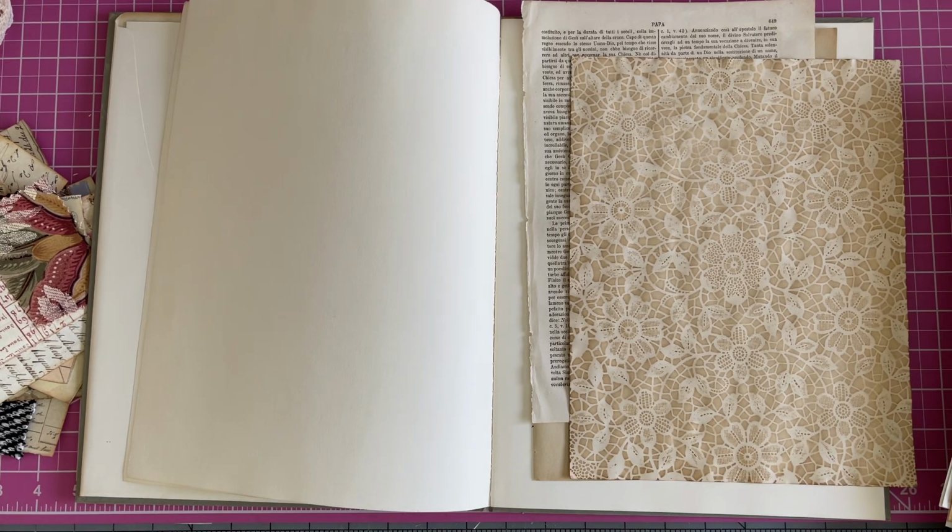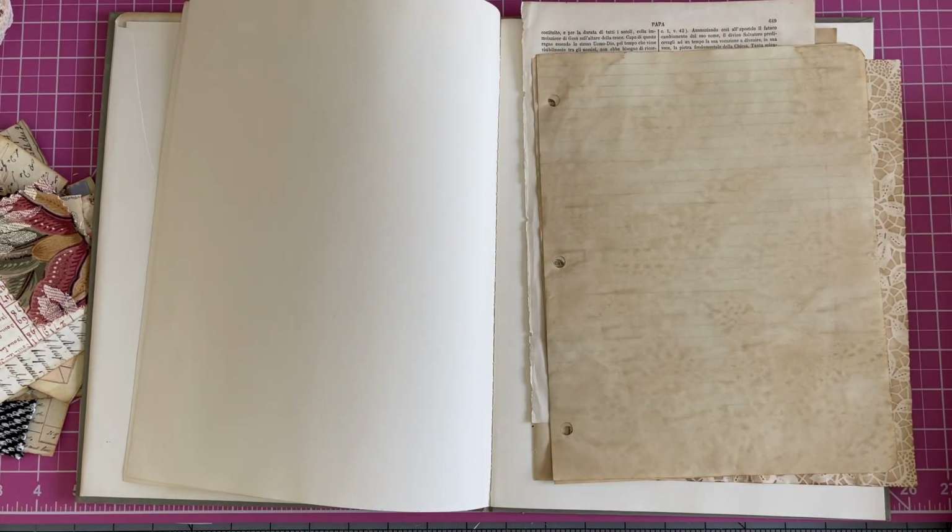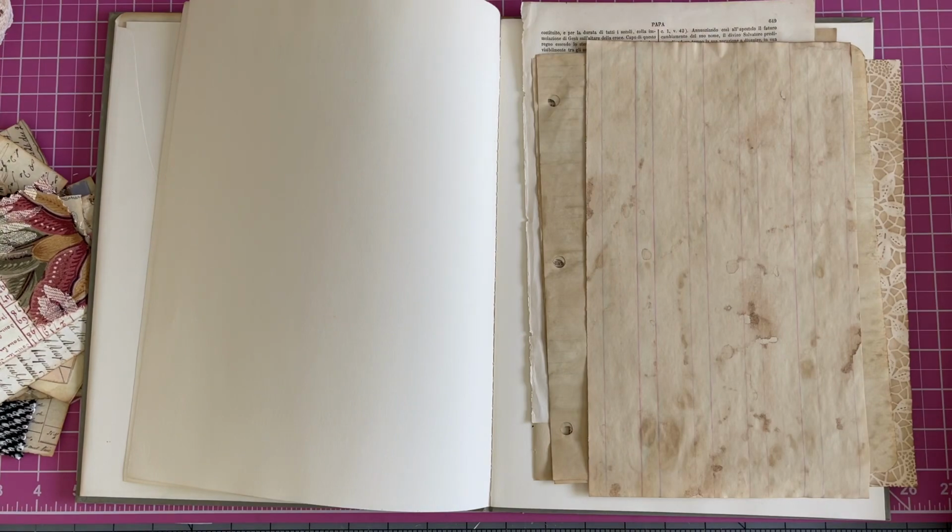From my buddy at Vintage Polka Dot Shop. I have some goodies. Emily. She sent me a... Oh, there's one page. Oh, is that gorgeous or what? She also sent me that one. Maybe I'll use those. Oh, I'd love to have stuff from Emily in here. Thank you. Thank you, Emily. I love it when you send me the papers because I use them a lot. I will use anything you send me. So, all right. We got that. Now what else?